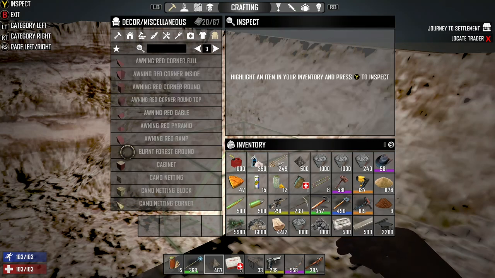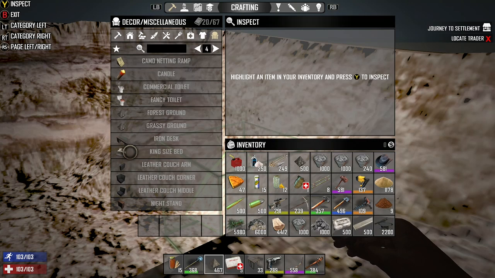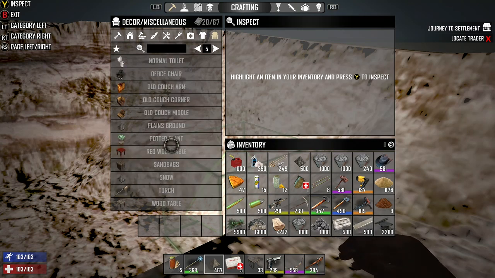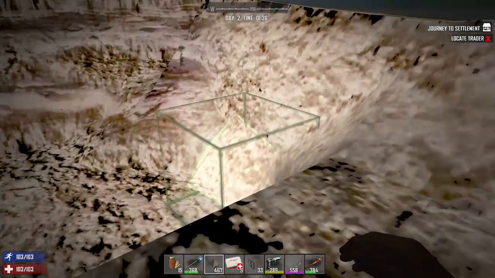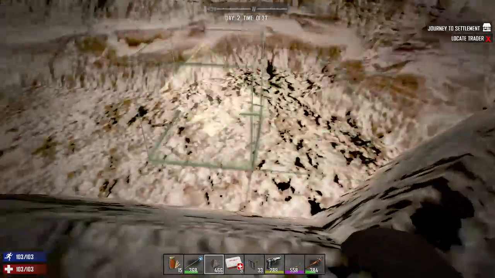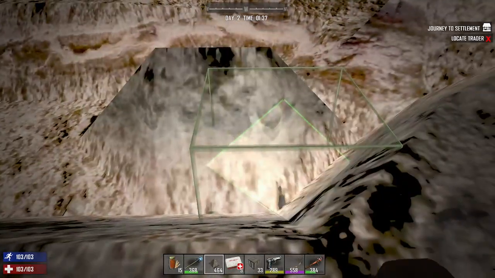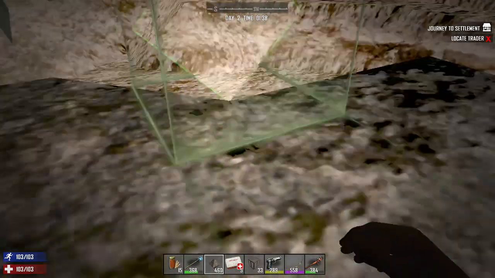And it tells you what you need for that, see? You need dirt, and that is it. So in your regular playthrough, you can change the ground. All you need is dirt. So when you're in the forest, you go digging, and then wherever you go, you can create your own ground, so you don't have to be stuck with the wasteland.